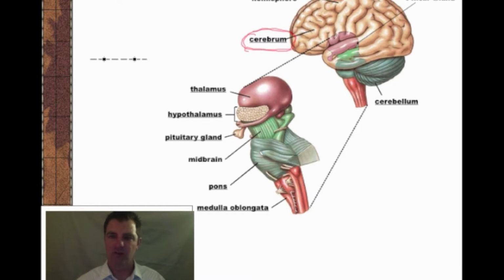We have one of the largest cerebrums per body size of any animal on the planet right now, and that allows us to learn things and build tools and learn from each other and so forth. So it's a complex portion of the brain, but again, essentially it's what makes humans so different from many other animals. Okay, the next part I'll mention is the cerebellum.